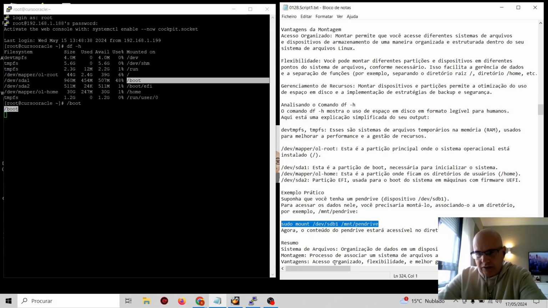So the idea here isn't for us to go deep into LVM architecture, because that's handled by a Linux team within your environment. But if that's your need, there are specific courses on this type of setup. So I suggest you look for those and dive deeper into topics like creating partitions, logical volumes, and physical volumes.